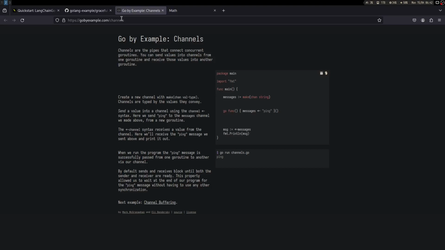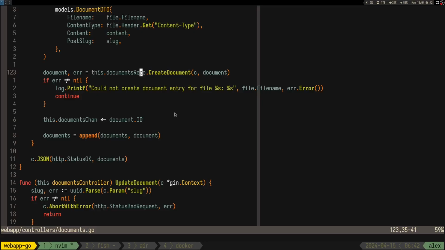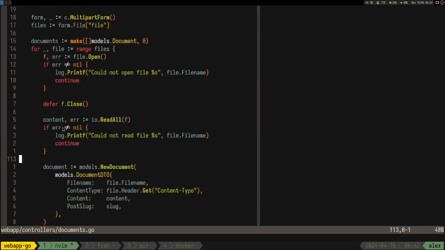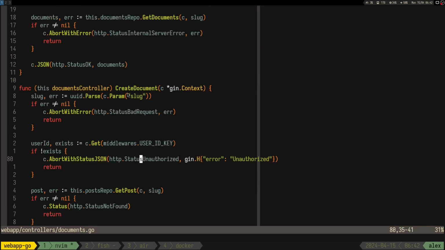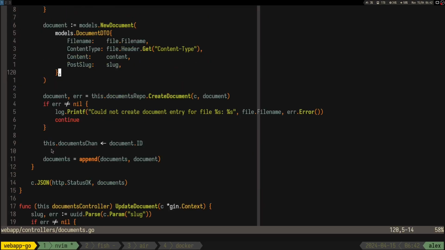But I mean, channels are the pipes that connect concurrent goroutines. Yeah, whatever, that's how we are gonna use it, right? So what I'm thinking is that this handler is gonna be executed in a goroutine.